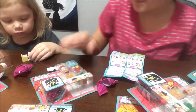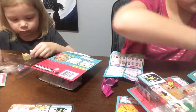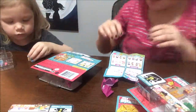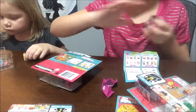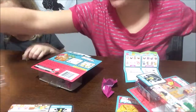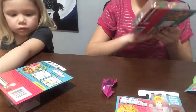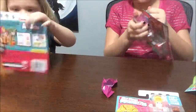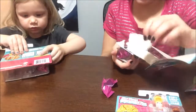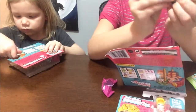All right, so now let's open up our firefighters. Just don't take anything out, please. Because hold on, I need to clean up our area. Let's go back here. Gosh, so messy. This one's mine. Okay, so don't open yours yet, because I'm going to open mine. I can show everybody. But don't take anything out, because we have to open up the blind bag first. That's usually how I do it.